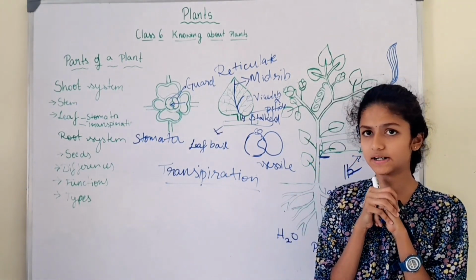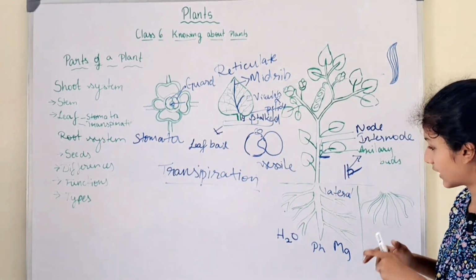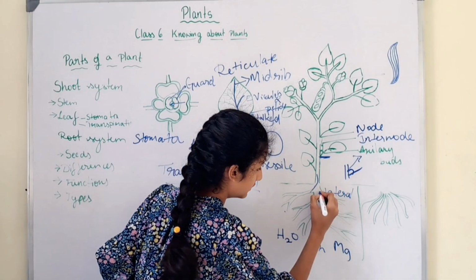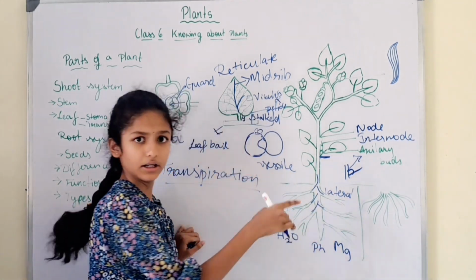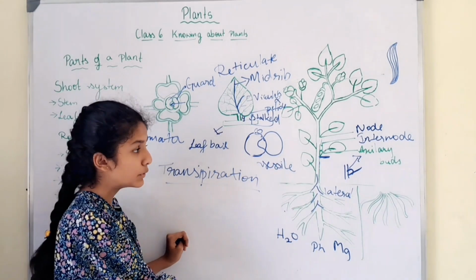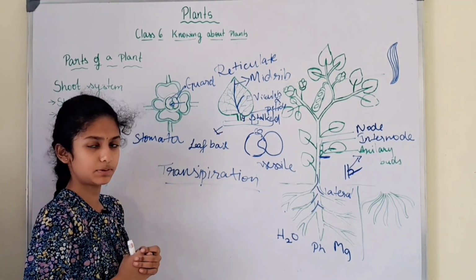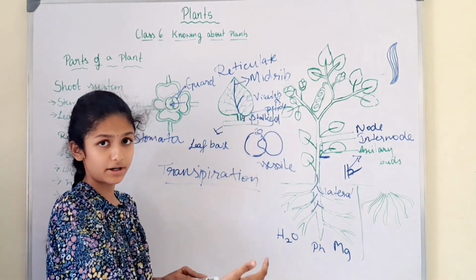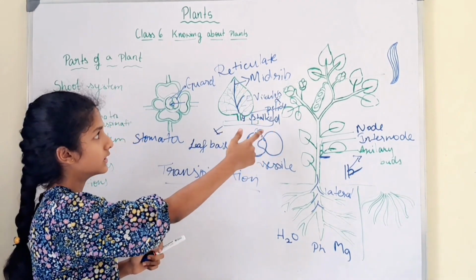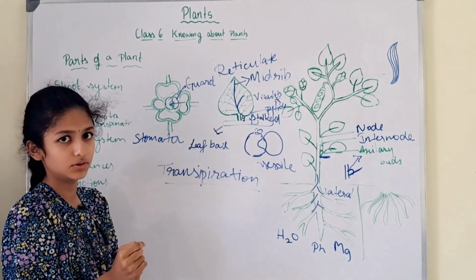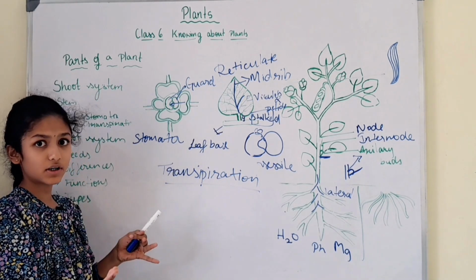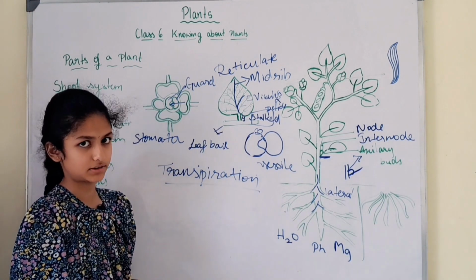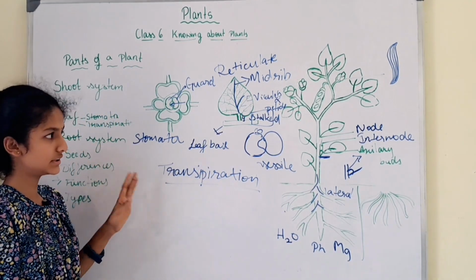And one more thing about transpiration is, if you see the water and minerals absorbed, they go upward. You saw? It will go up. Why? What force is pulling them up? Tell me, what force is pulling them up? Transpiration pull. By using transpiration pull, all this water and minerals from down go up. So it helps in transpiration pull, loss of water so that it gives a cooling effect, and it helps maintain the balance of water. So these are the major uses of water.